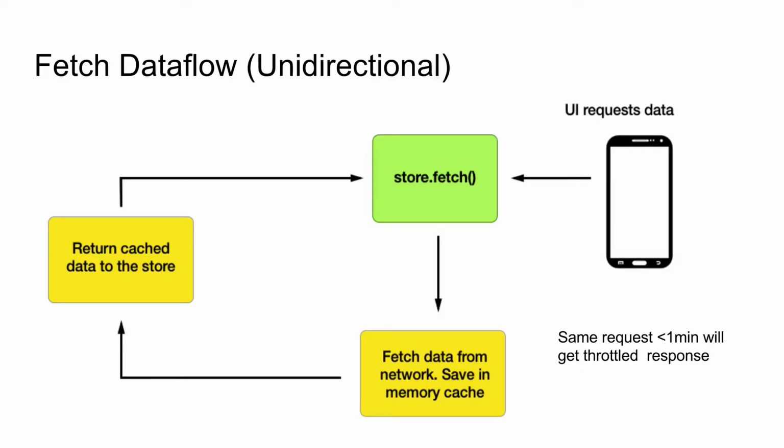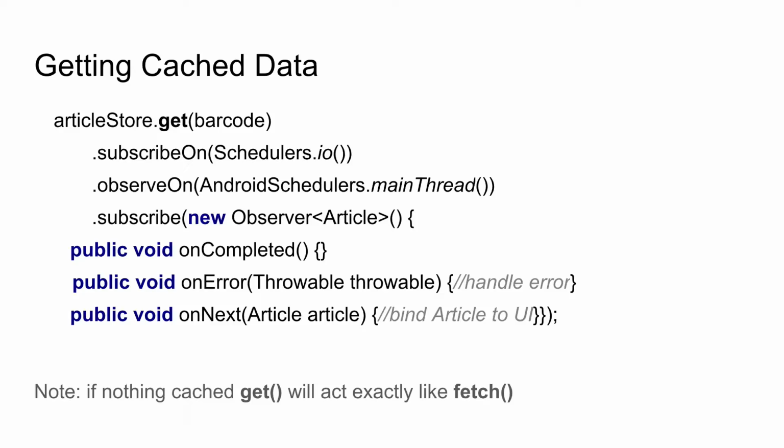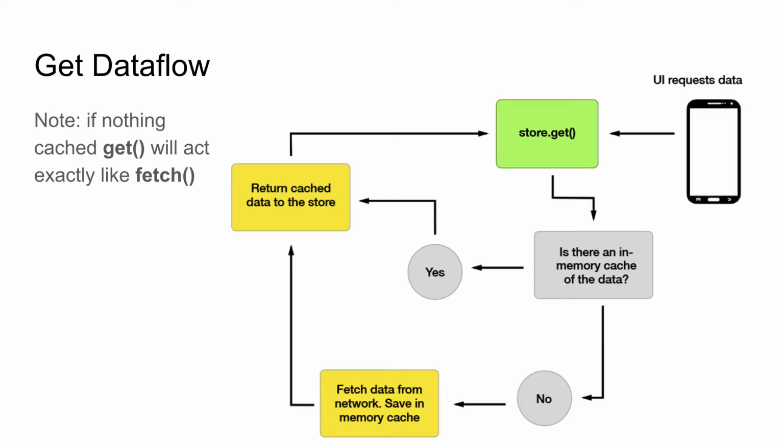So now that we can get new data whenever we want, well, that's not really what every app is going to want to do. This doesn't really go in line with what I was saying, that you shouldn't be requesting data more than you need to. So you could also get your cached data by simply calling a different verb on your store, calling get instead of fetch. This will turn things around a little bit, and we're going to keep building on this diagram.